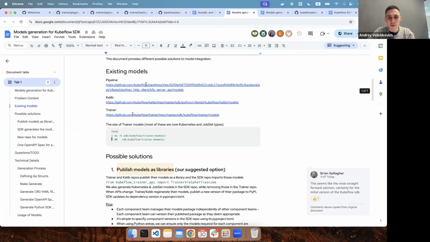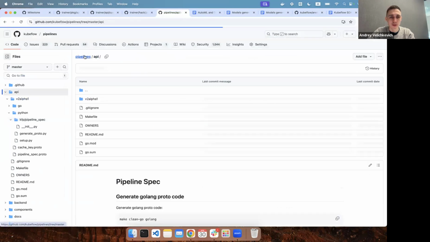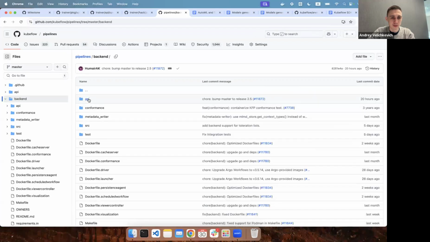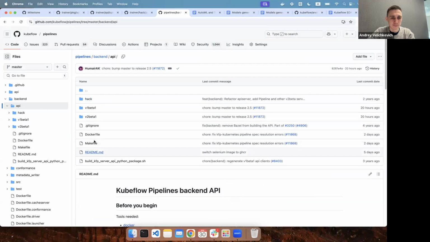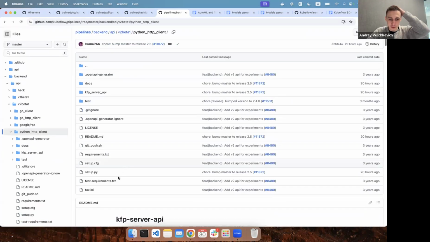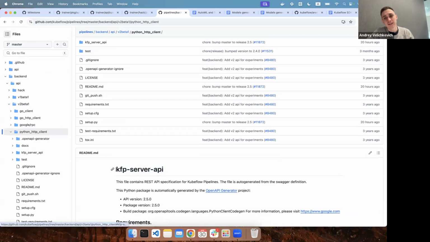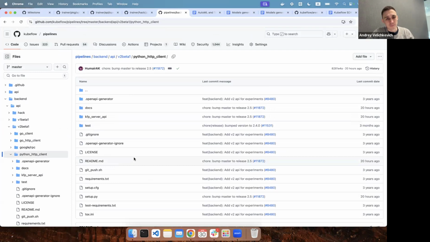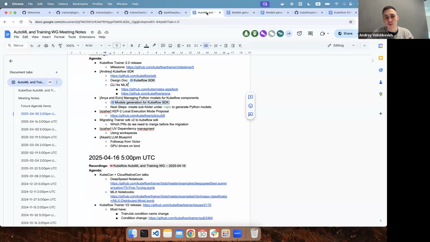So KFP, I don't know, KFP also has its own gRPC API server project, right? They publish it. It's on the backend if I remember correctly. So do you remember where they publish the API service, the API client? They have an HTTP Python client, right? KFP server API, they call it, right? Okay, but it's slightly different. It's a gRPC API server they publish, right? Yeah, so anyway, let's figure this out offline. Let's think how we can structure this Py project and what would be the name there, so we can move forward.